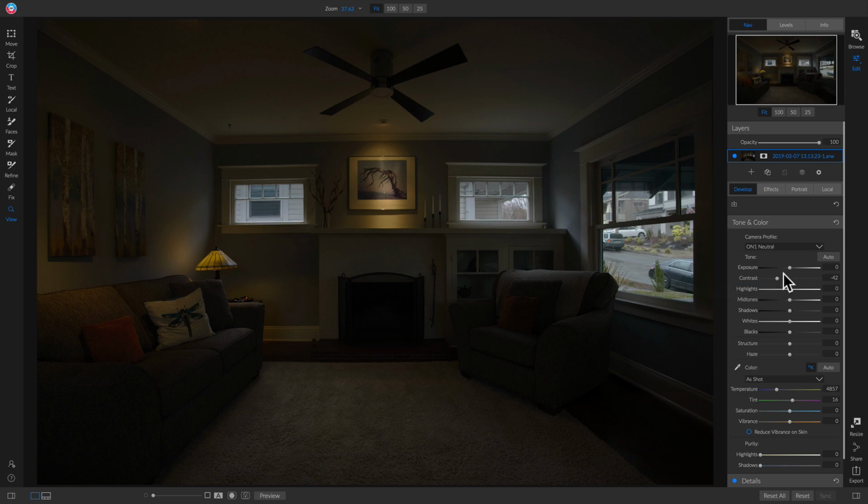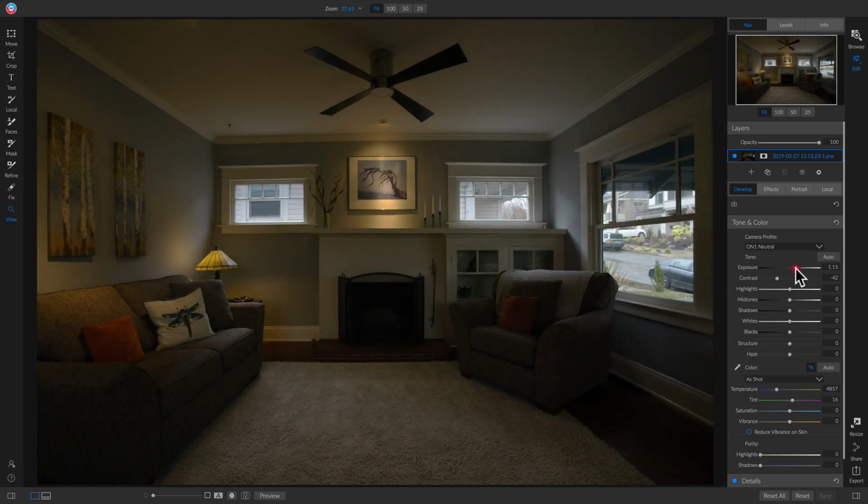Because you'll see that when I pull up on the exposure here, it's bringing light into the windows. It's not bringing in a ton, just a little bit, and that's because we shot this photo so underexposed. This is allowing us to play with all of these shadow tones without blowing out these windows. So now let's pull up on the exposure just a little bit more. That looks pretty good, right there. And that's only by using two different sliders, our contrast slider and our exposure slider here.